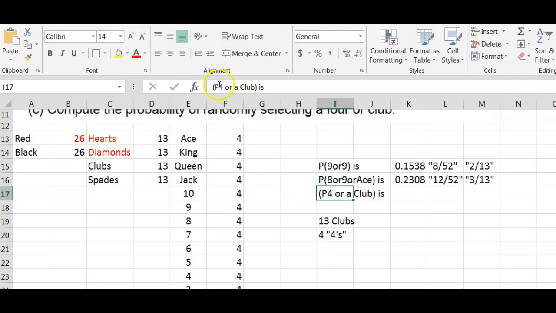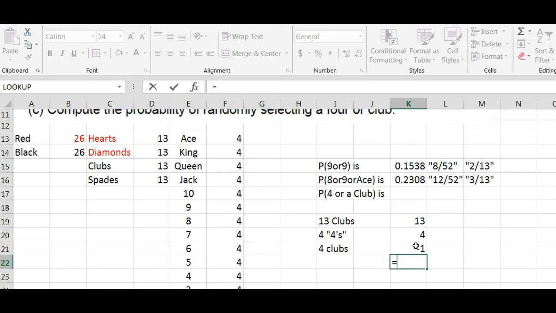I got that in the wrong place, I'm going to fix this. Now, 4 fours. However, you have to remember you've got the 4 of clubs. Don't count the 4 of clubs twice. So there's 13 clubs plus 4 fours, but there's not a 17 total. We've got a 4 of clubs that we have counted twice, so we're going to have to subtract that out, minus 1. So 13 plus 4 minus 1 is 16. We subtract one out because we don't want to count the 4 of clubs twice. We either count it as a club or a 4, but we can't count it twice. So there's 16 cards that are either 4s or clubs.